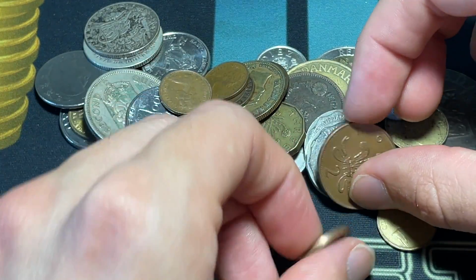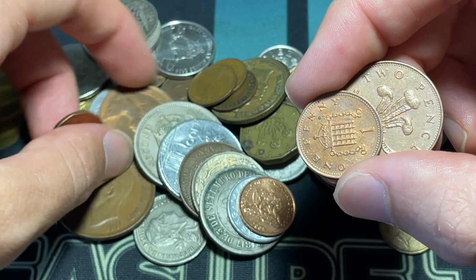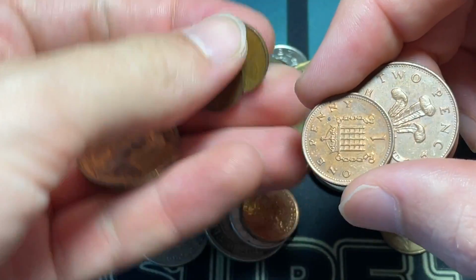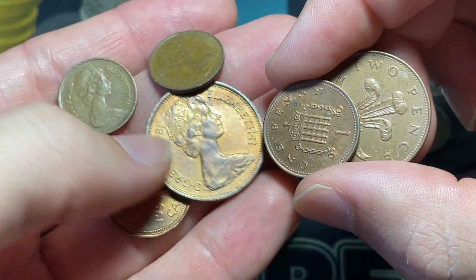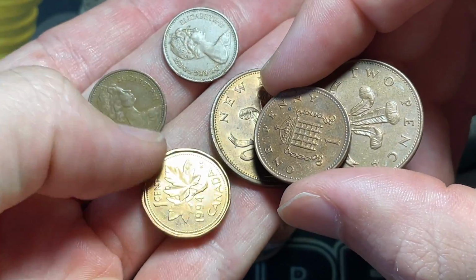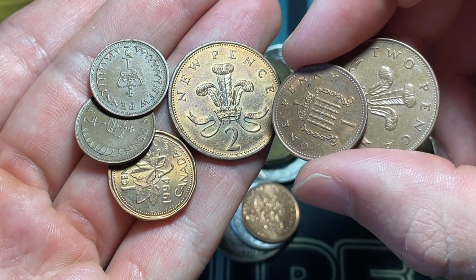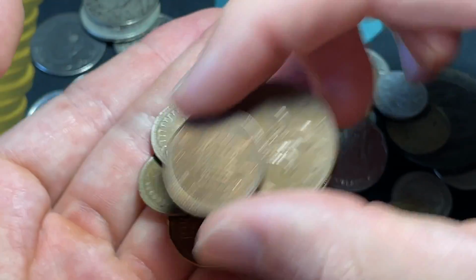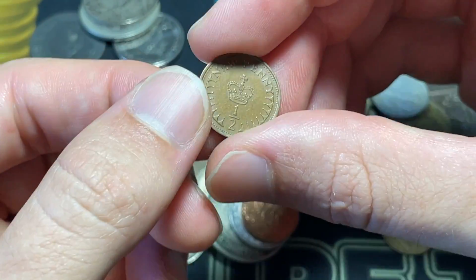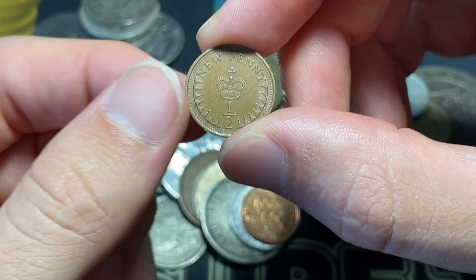And then we also have a mix of some British coinage, and I always try to knock it out because it can be a little bit repetitive when I see it. So I'm seeing what looks like a bunch of them right here. We got 2 pence, 1 penny, 2 pence, a Canadian cent, and then maybe those will be half pennies. So exactly right, half of a new penny. Those were after they had switched over. So they went from 240 pence to 100 new pence, and this was essentially a little bit more than an old penny.